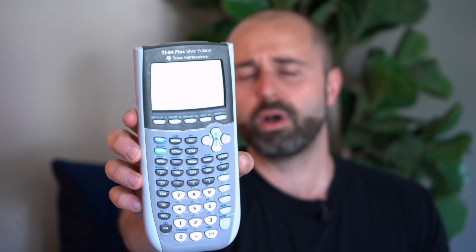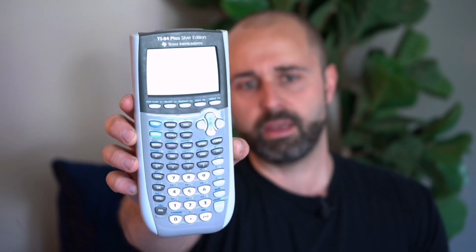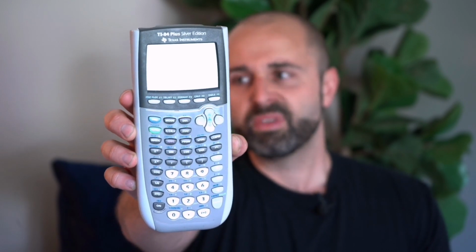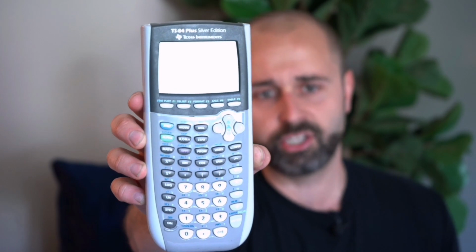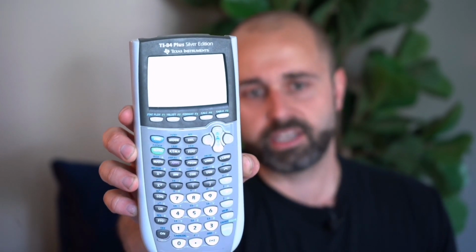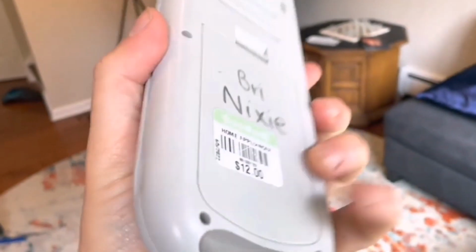There's also another one as well. I think it's called the Inspire or something like that. I haven't flipped a ton of them. But if you go to the thrift stores, make sure to go to the office supply section. This is like a little hidden section you'll find at Goodwill and Savers. Not a lot of people run through it. Yesterday I went to my local Goodwill and I found this calculator for $12.